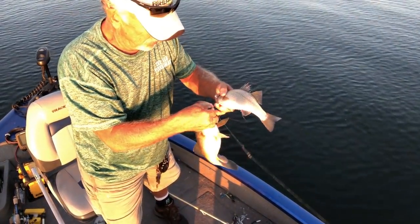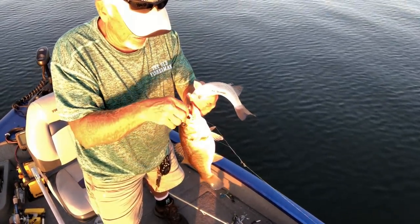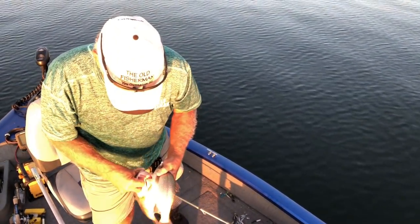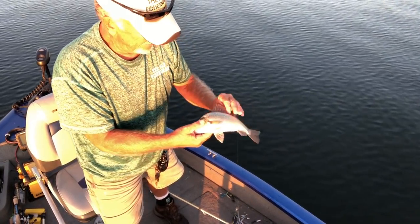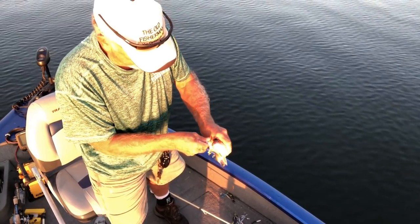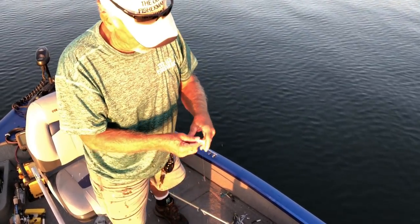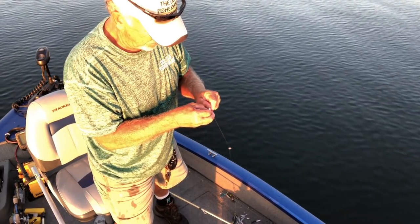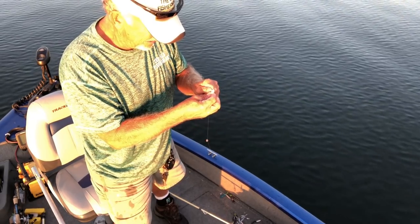The bass hit that blue and white shad, 2 1/8 inch swimming minnow. Right there. Hey, I'm gonna put him right here in the drum for a second. I got to crank up my live well. I found out that if they sit around in that live well and they get back to good shape, if you throw them back right off the bat, it scares the fish off. Sometimes they don't want to go back right off the bat. So we're gonna crank up the live well. Got to fix this shad.